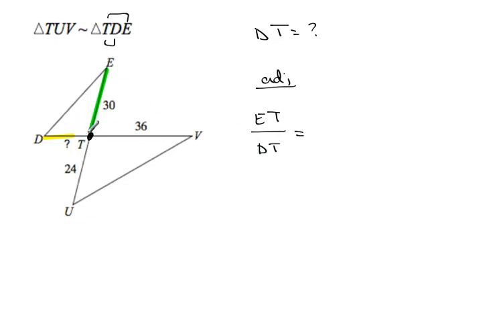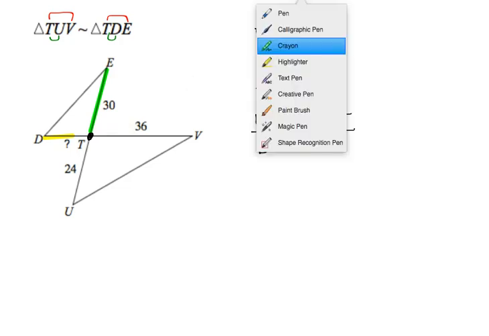this ratio of adjacent sides should equal the ratio of my next two adjacent sides. So before I plot my next two adjacent sides, they should be in the same manner. So ET and VT go together. So I'm going to just color coordinate that. So ET and VT are corresponding sides, and TD and UT are corresponding sides. So again, I'm doing this with the adjacent sides. So I did ET over TD or DT, and my next one is going to be VT. So VT is here. So this one's going to be here in green.